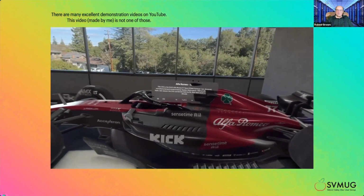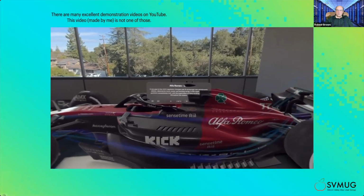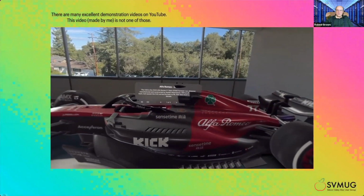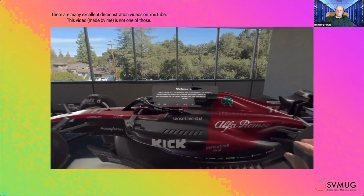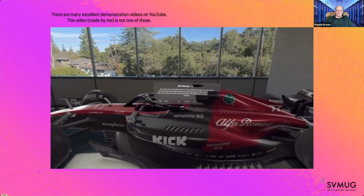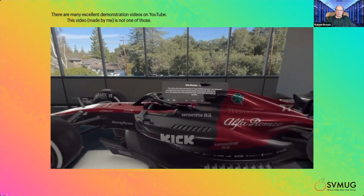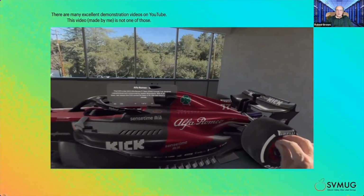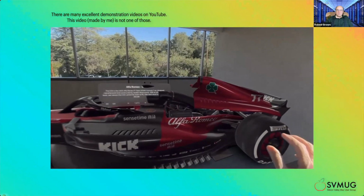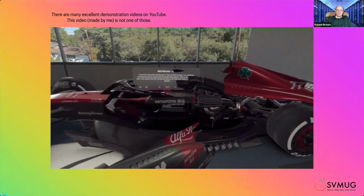Okay. And now I can manipulate this. I'm going to move some of the covers and let the cover off. I'm going to do a little bit more of that. Now you can walk all around this. I can walk through it. I can walk behind it, whatever I want to do. I can lift up the entire thing and rotate it around. Let me put the engine cover over there and bring off the side.